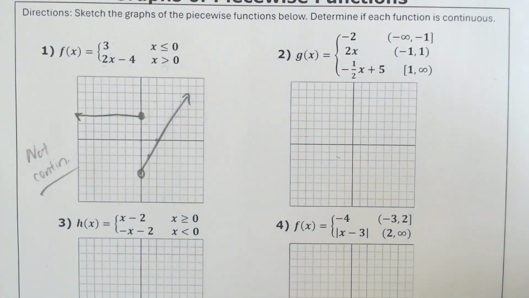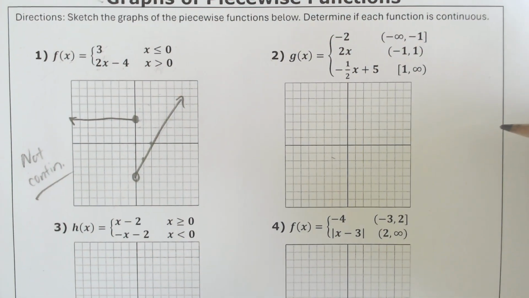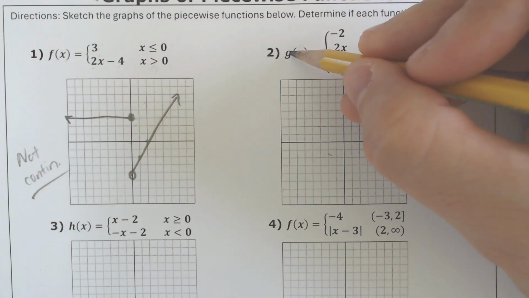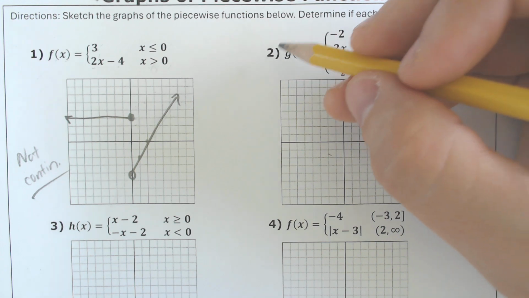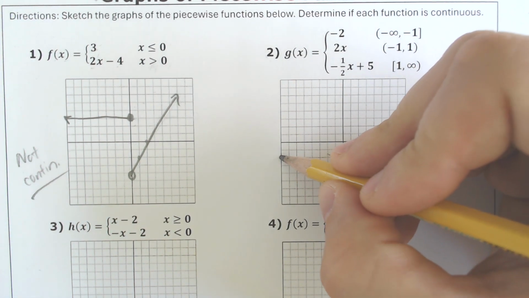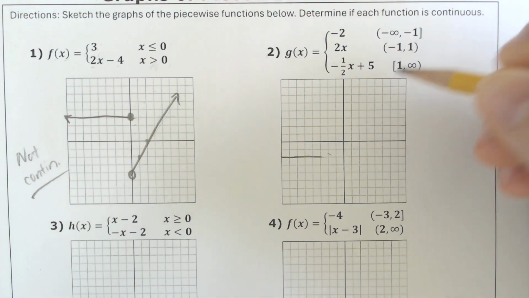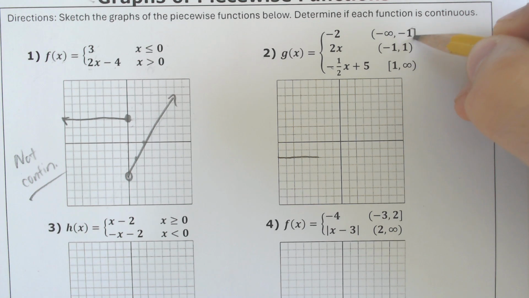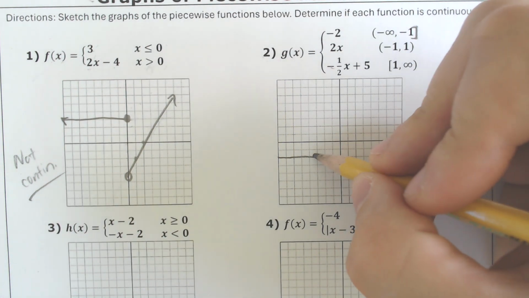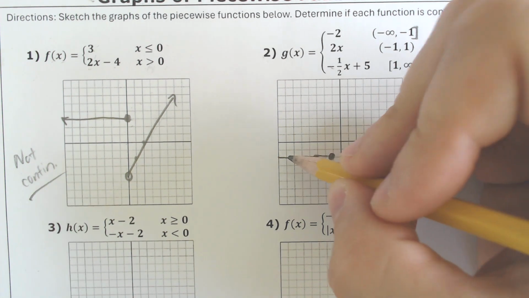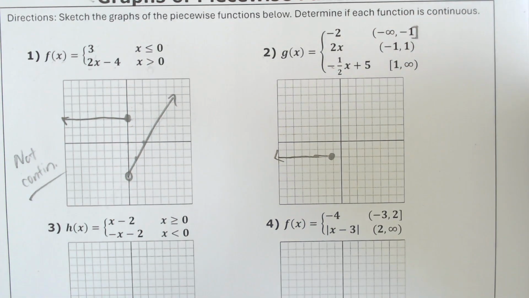Okay, next one. This one has 1, 2, 3 graphs. That doesn't really make it any harder. It just means that you got to graph an extra thing. So we got to graph g of x, which is the same thing as y equals, it's just a labeling mechanism, is equal to -2. So that would be a horizontal line, and I'm going to make sure that I stop when it reaches -1, and this has a bracket around the -1, so it will be a filled-in circle at -1, because when it is a bracket, it is allowed to equal it. Now the parentheses, you can't get to infinity, that's why it's parentheses there.